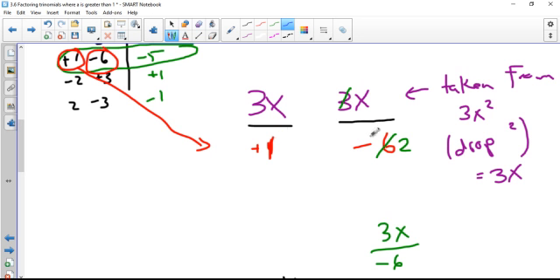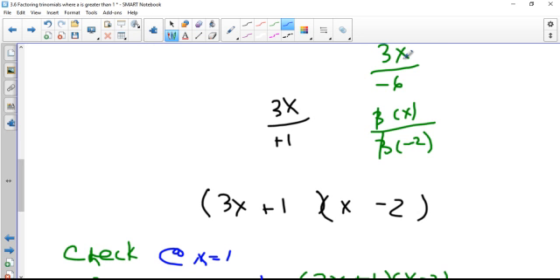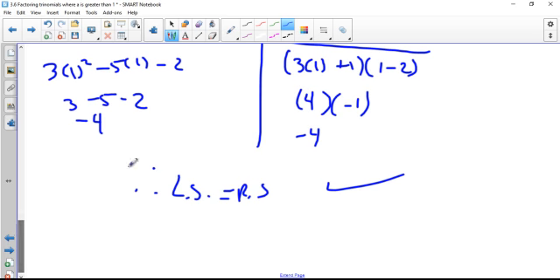Then we look at reducing the fractions wherever we can. So on the first one, the 3x over 1, we can't reduce anything. But 3x over minus 6, we can reduce the number. We can take a factor of 3 from each, the numerator and the denominator, to give us x over minus 2. So again, going over that process, I factor the 3 from each of those to show that it's x and minus 2. So then those are our answers, 3x plus 1 and x minus 2. Did a quick check, left side equals right side.